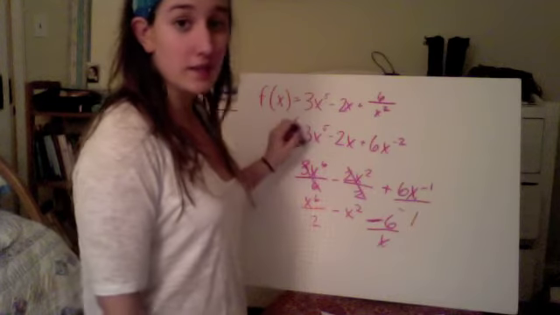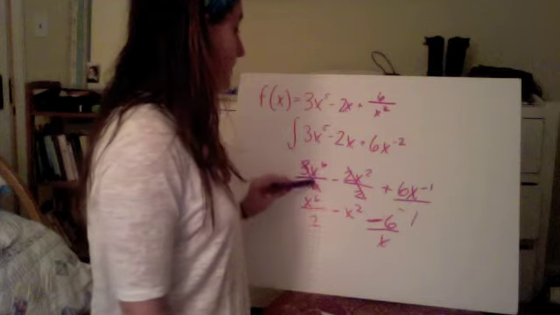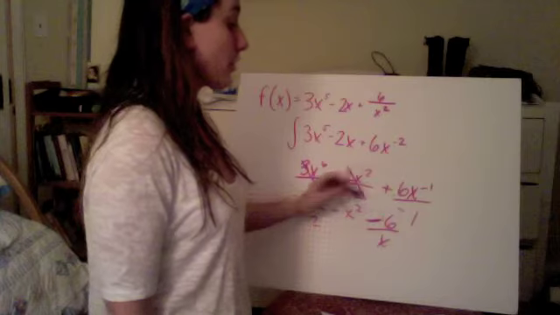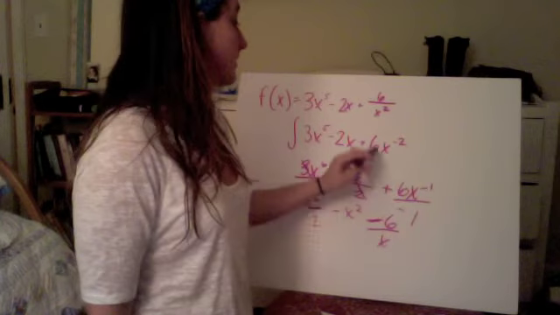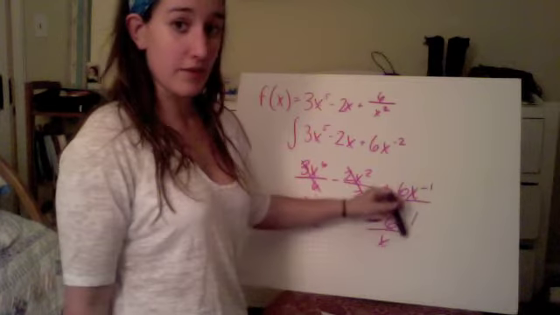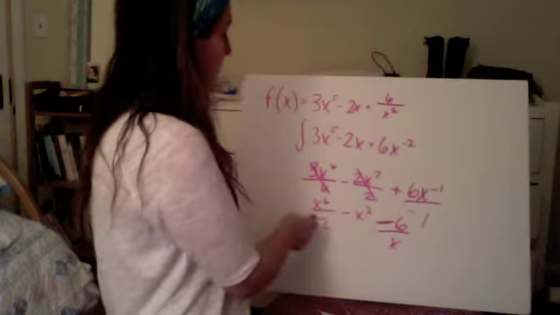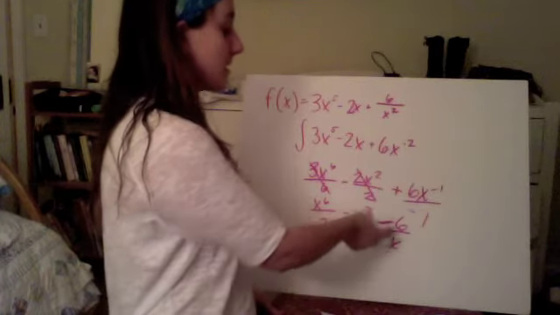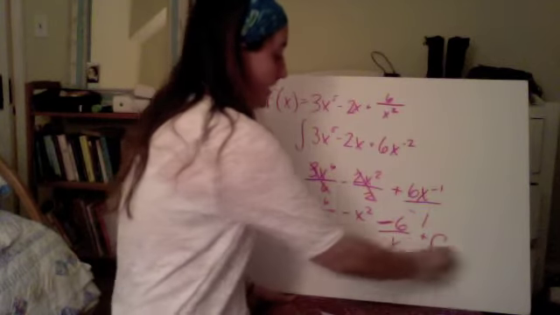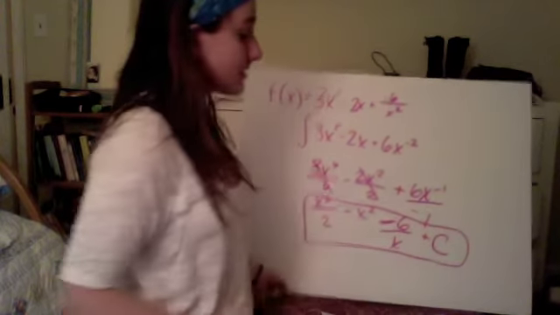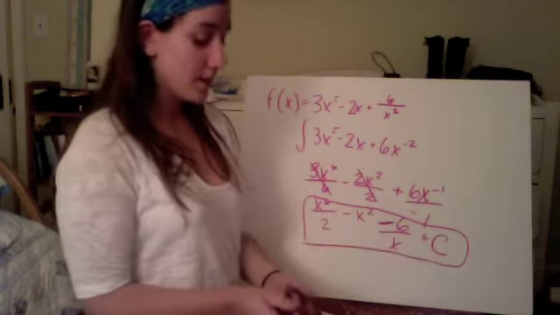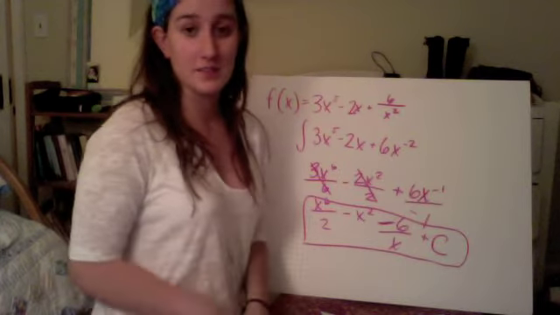Now this looks familiar from our last problem, so I already knew it would be 3x to the 6th over 6. The minus 2x just becomes negative 2x squared over 2, and the 2's cancel. And the plus 6x to the negative 2 becomes plus 6x to the negative 1 over negative 1. This all simplifies to x to the 6 over 2 minus x squared minus 6 over x. And as we always have to do, add c. And that c is actually going to be what we're solving for when we're finding particular solutions. So it's actually a very important part of antiderivatives.